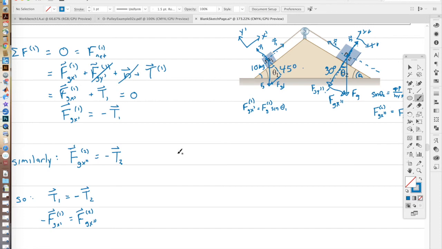And so that was a lot of work just to show that the x prime component of the force has to be equal but pointed in the opposite direction. Here it's pointing in the minus x prime direction, and here it's pointed in the positive x double prime direction. And because of the pulley being ideal, the x prime direction and the x double prime direction are effectively equivalent. It's just a bend.